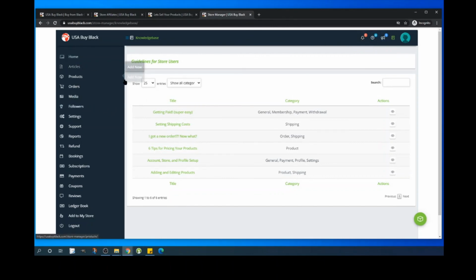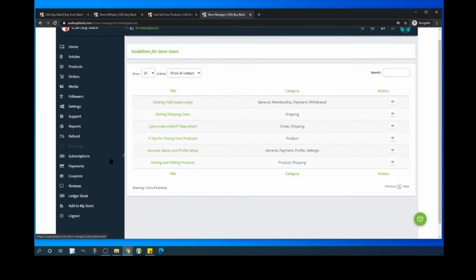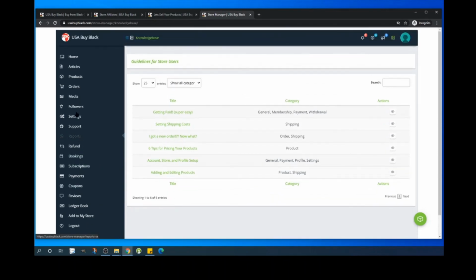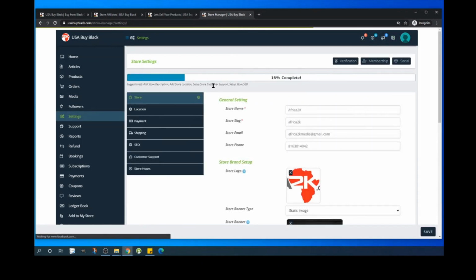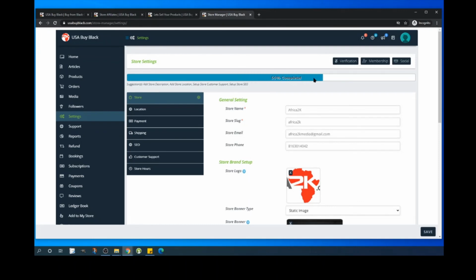One thing on the menu I wanted to let you know is settings. This is basically all the information that we put in during the initial setup.